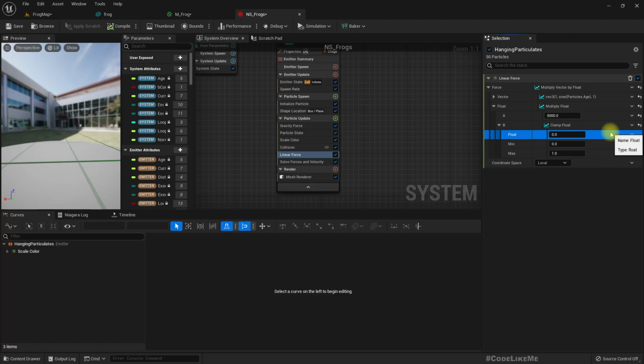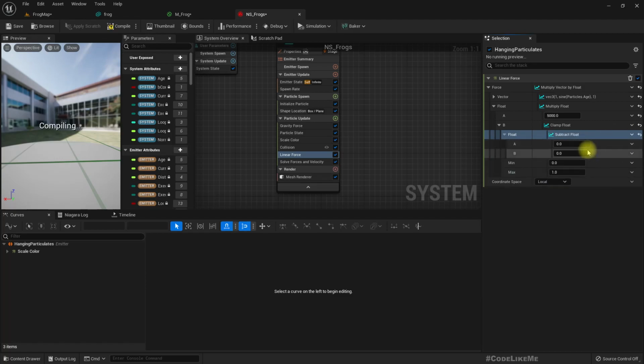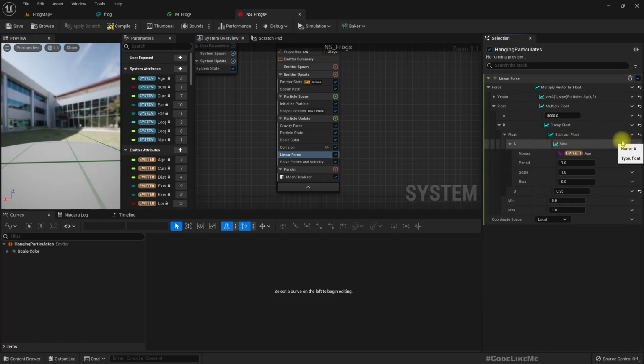So here let me add a subtraction of 0.95, so that any value larger than 0.95 will have an effect. This part I'll convert to a sine.